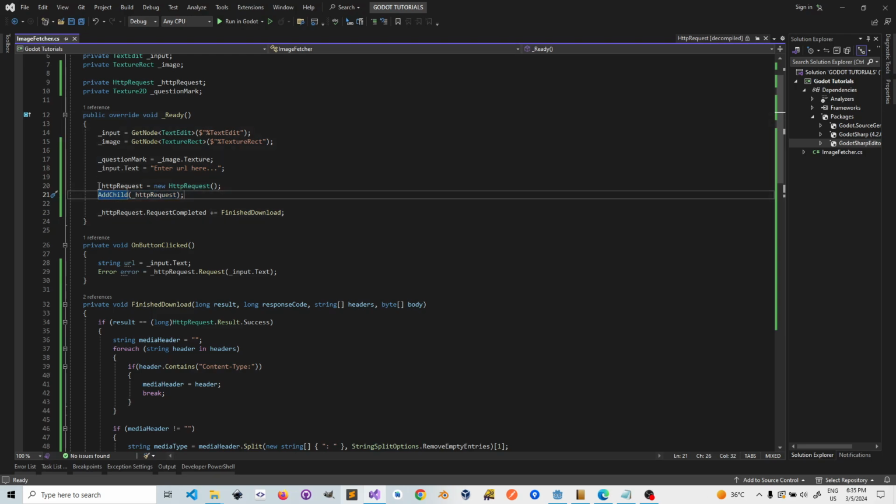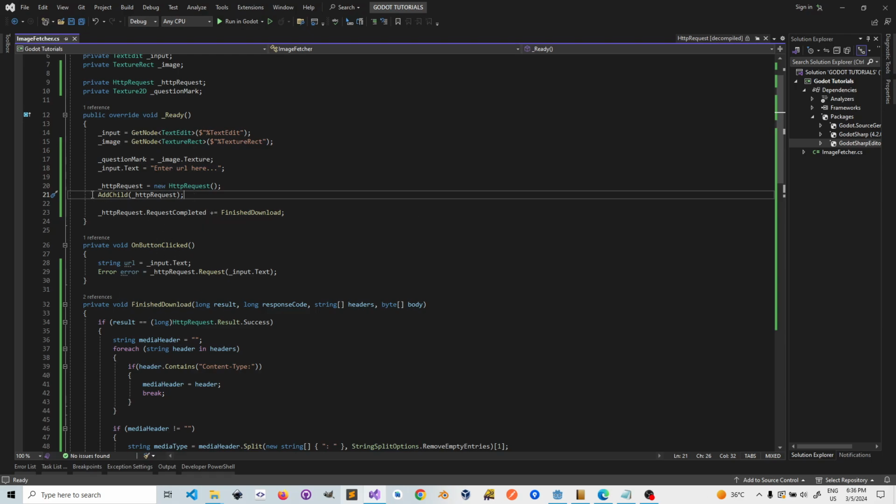Then finally, in the onReady, this is very important. First you initiate the HTTP request object by calling new HTTP request object. Then, this is very important, you have to add it as a child, as a node to whatever node this particular image fetcher script is attached to.